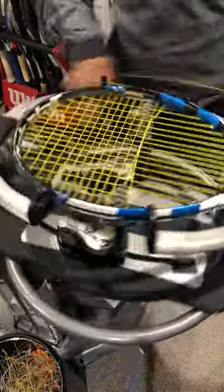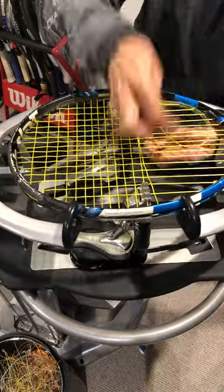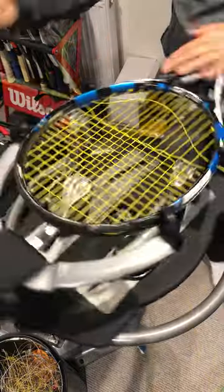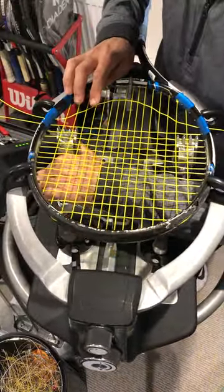All right, five cross strings left. Four cross strings left. Keep your hand on the string you're pulling, as you just saw.